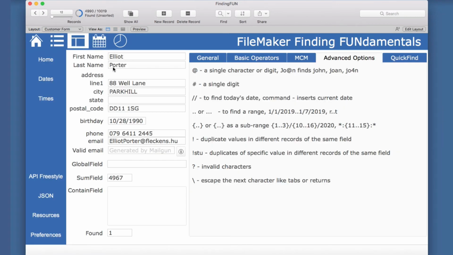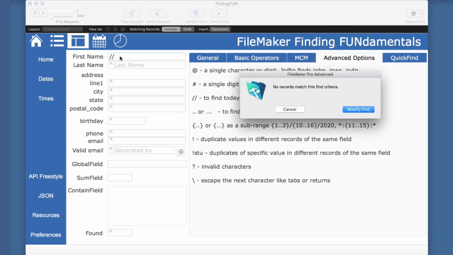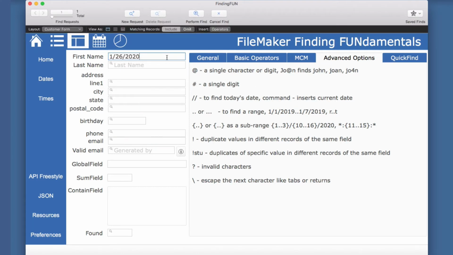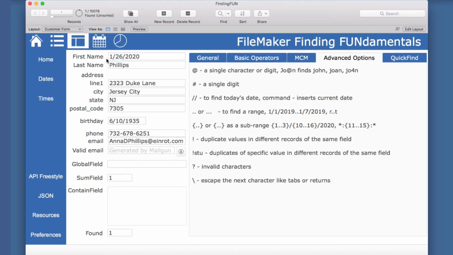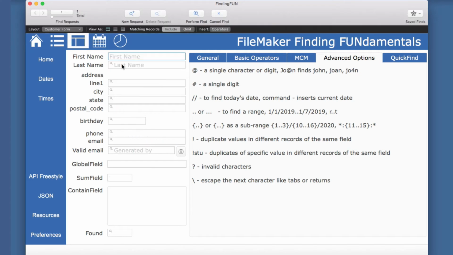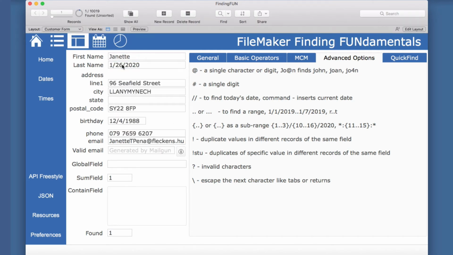But it did make me wonder, what if we searched for that in the first name field? We don't have any that match the criteria. However, if we actually search for the date, which you can insert with Command and the minus sign, to insert today's date, and then we do a search, there is a record that has today's date in here, but in a text field, it does not find this date like it would in a date field, which I thought was interesting. And I also have that here, so it doesn't show up there. But if we do a find and we put in today's date, there is a record with it there. So just something to be mindful of, but that's a very good, useful operator.